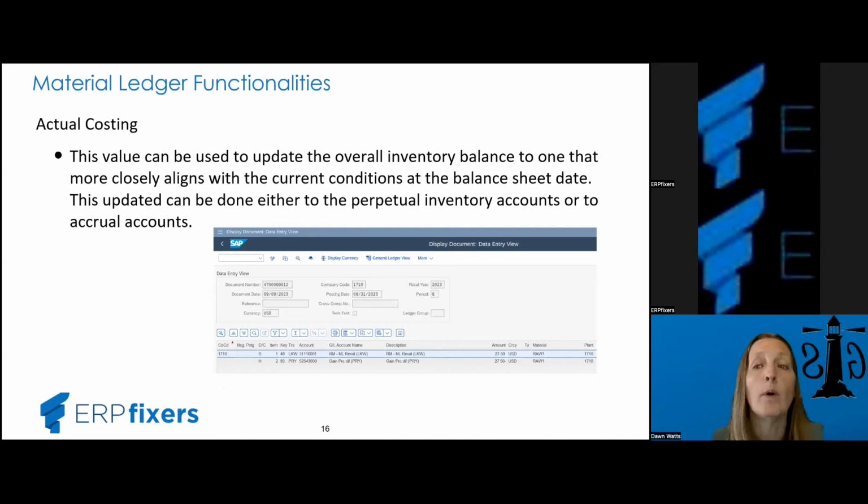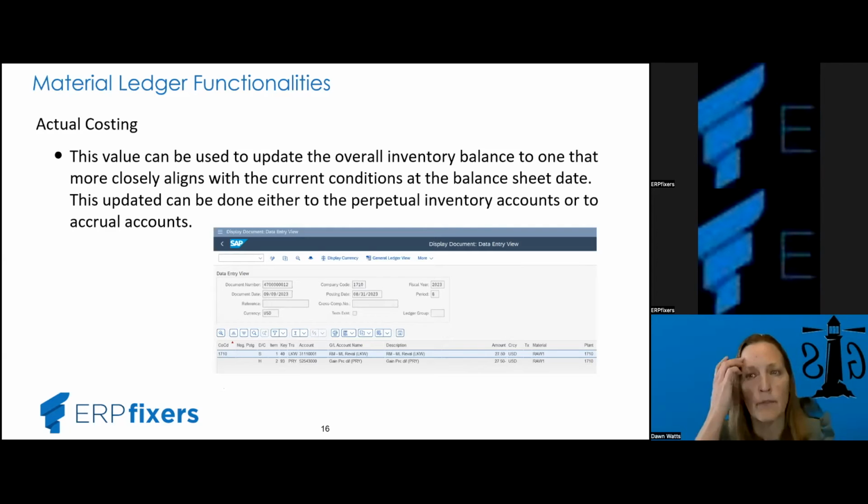So once you're able to calculate that, then that actual costing value can be used to update your inventory value and really establish a new value for your inventory. And this can be done either in the perpetual inventory accounts or in accrual accounts.